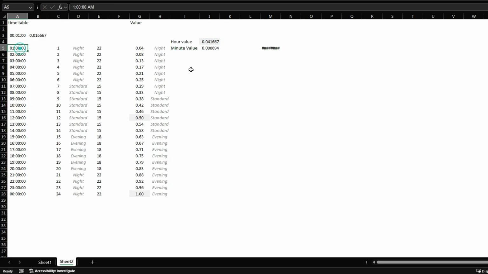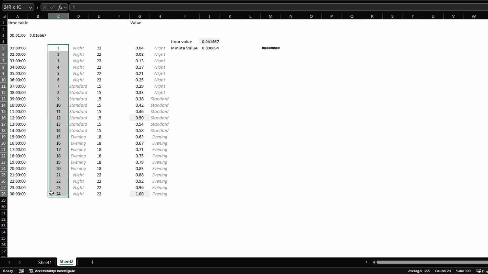The reason why I came up with that was I remember Excel also stored dates in numerical values as well. Like if I typed January 31, 2025, and then I converted this into a general, it will have a serial number. So I thought Excel might do the same thing for time as well. And luckily I was right, and they do have a numerical value. So essentially for all these times, all I have to do is just add this hour value to this time to get each hourly interval from 1 AM all the way to 12 AM.